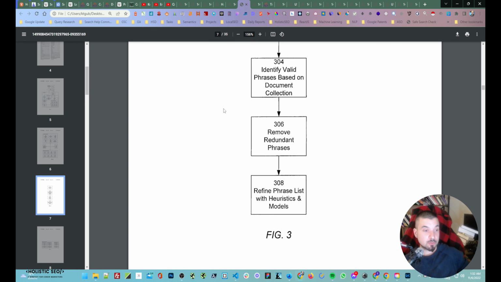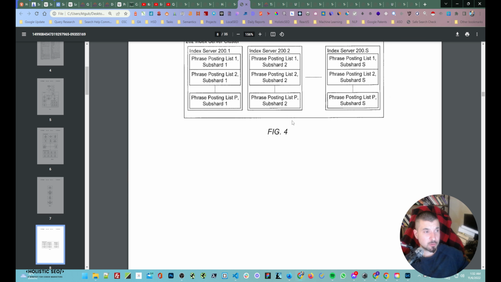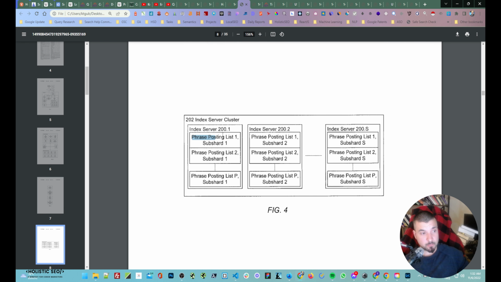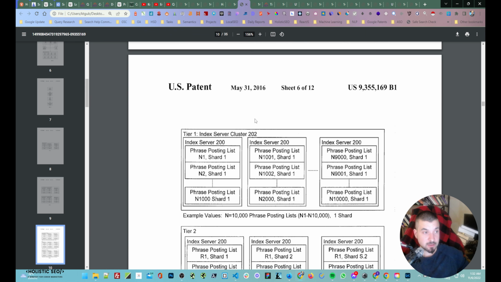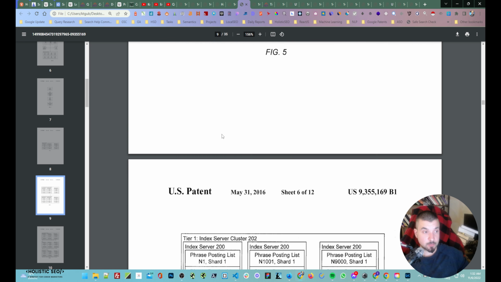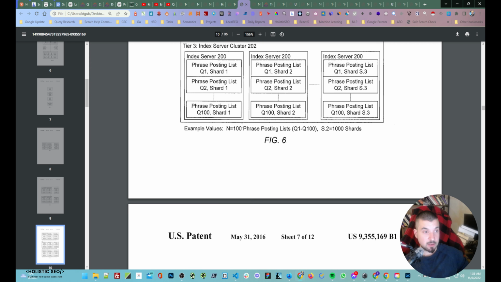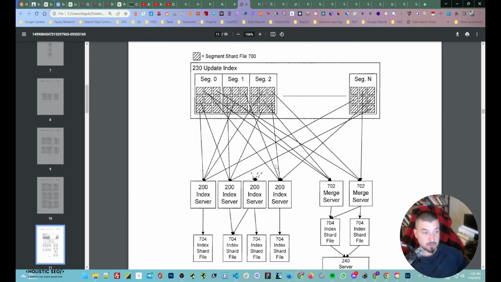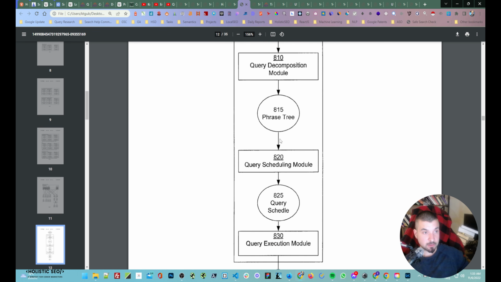It is also important for removing the fluff from the content, like removing redundant phrases or matching certain phrases that you use to certain types of phrase posting so that they can construct the index or tier the index in a proper way. This term, by the way, is also used by Martin Splitt in the Search Off the Record podcast. Whenever you see these things, you will get more connections to Google directly.